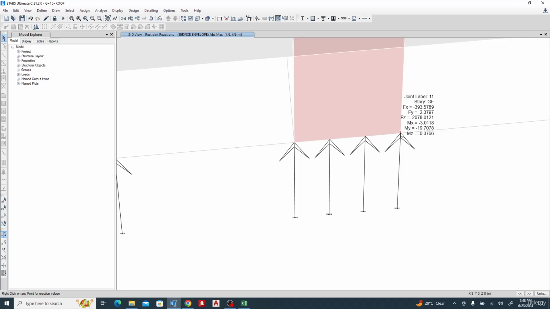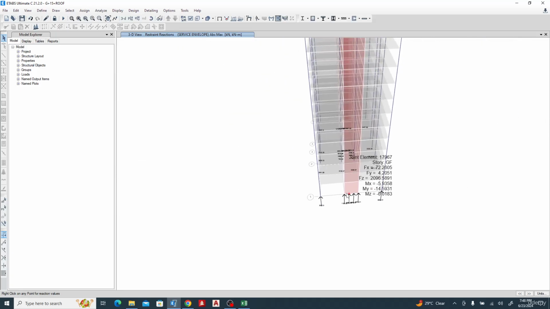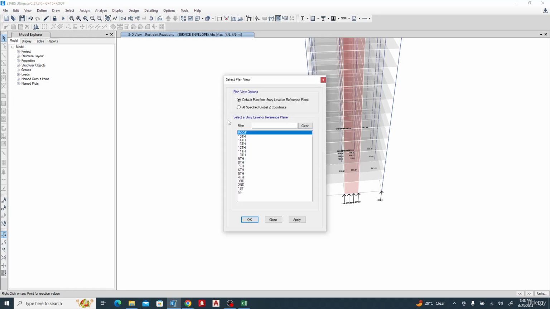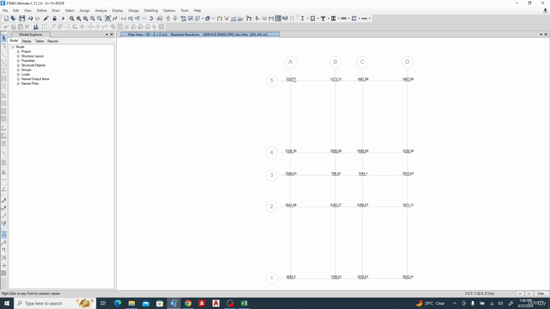So you just need to know what you are doing. Whatever you are doing is going to be per meter run for the shear walls, but for the column it is just going to be kilonewton, a point load. So let's go back to our plan. That's the base.